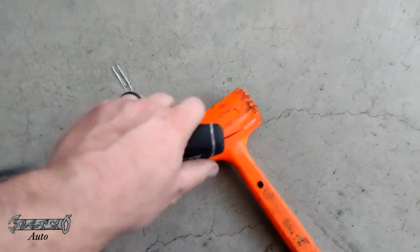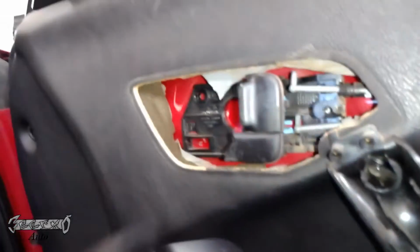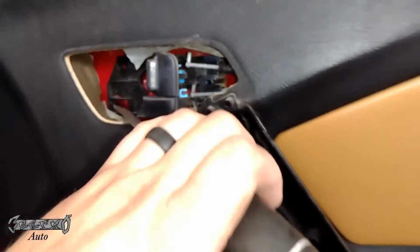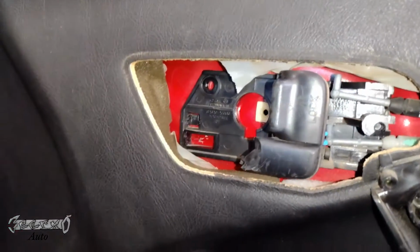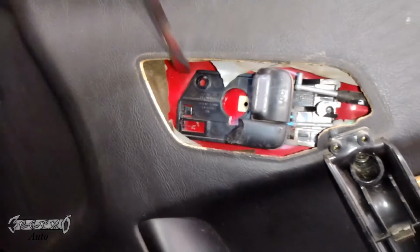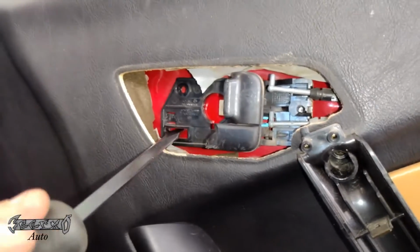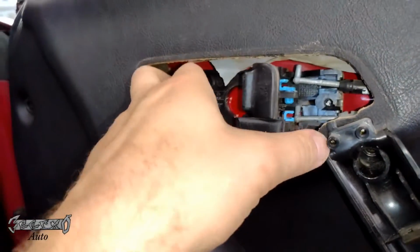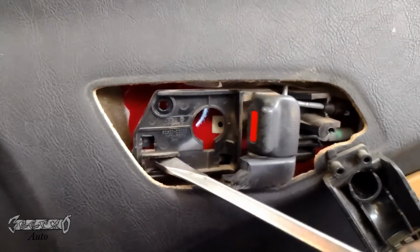What I did is I took a rubber mallet and a flathead, and I just gently tapped, and it pushed the handle forward pretty easily. It just came forward, and then I was able to remove it. I just hit it like that. Once I did that, I put it in this area, and then it just popped out, and then I was able to remove the base of the handle.